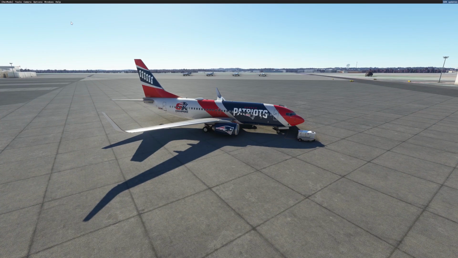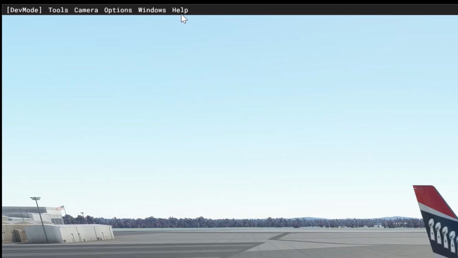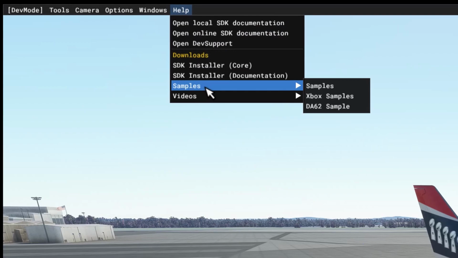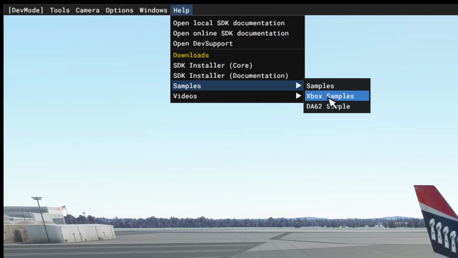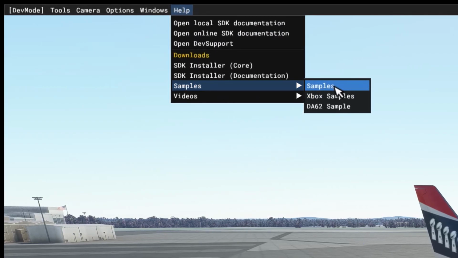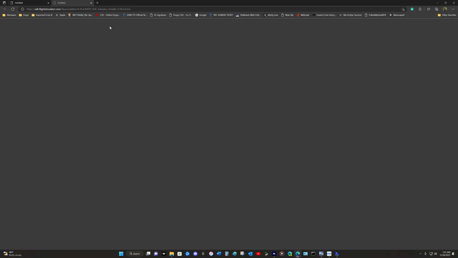Again, on the Dev menu, you want to go up to Help, and you want to drop down to Samples, and you want to download the very first thing you see, Samples. Again, your browser will start to download the samples.